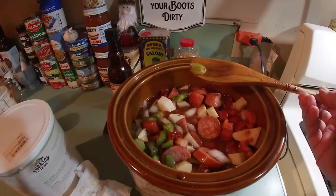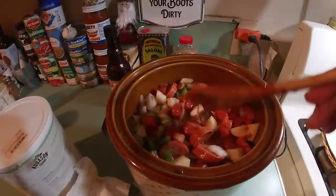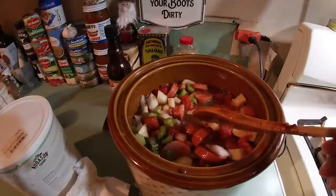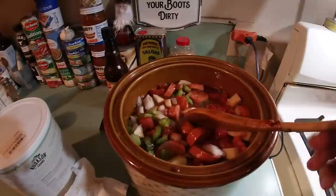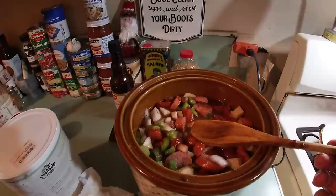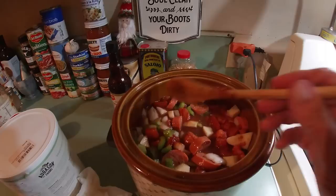And one of the complaints is all the veg is just mush. What I like to do, since I'm definitely using pre-cooked sausage here, is let it go till I get the bite that I want for my veg. I don't want my green pepper and my onion to be just mush and dissolve in my mouth over my potatoes. I want them to have just a little bit of that tooth feel, you know what I'm saying? So, I know I'll be checking this in about 3 to 4 hours on high.